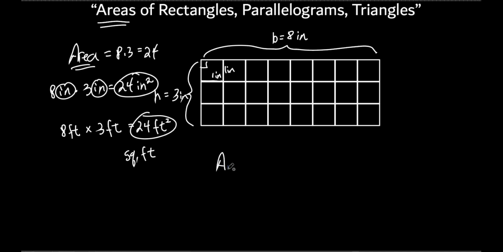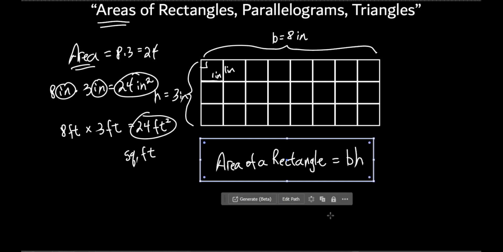So the first one is the area of a what? A rectangle. This is the first one, and it's probably the easiest one because it's one that you've seen so many times before. So the area of a rectangle. Now, since I called this the base and this the height, how am I going to write the area of a rectangle? Base times height. That's right. You can just put the B and the H right next to each other. That means they're being multiplied. So there's your first formula. The area of a rectangle is the base times the height.